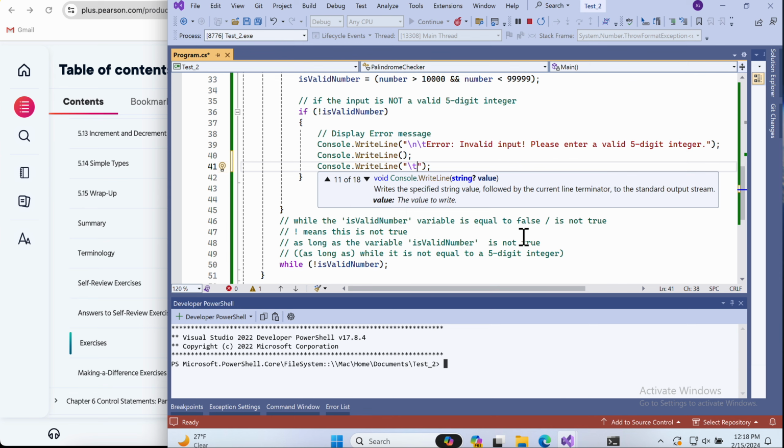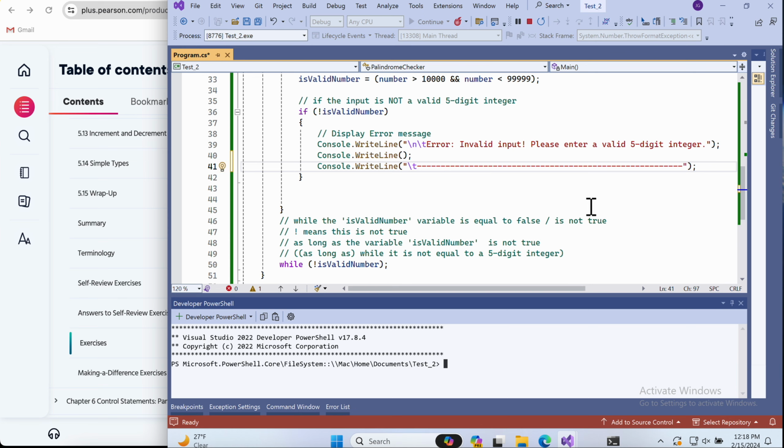So ERROR colon space INVALID space INPUT exclamation mark space. Okay, I think that's about the same length. If it's not, we'll see.